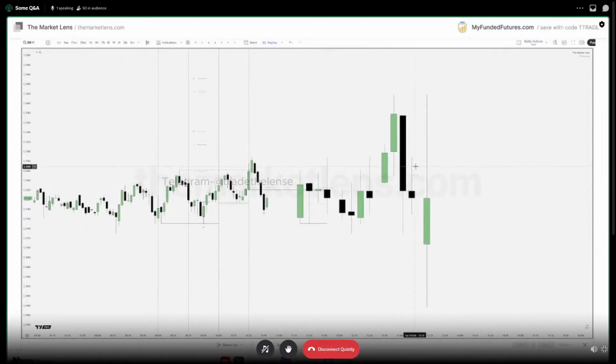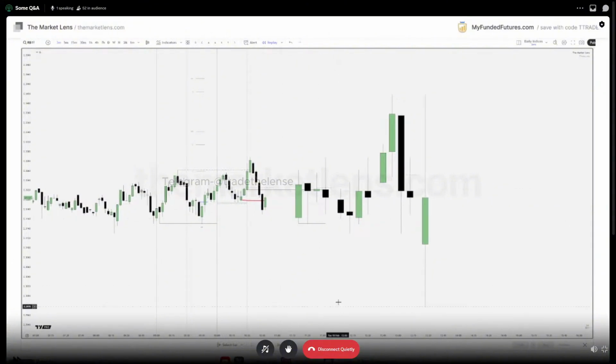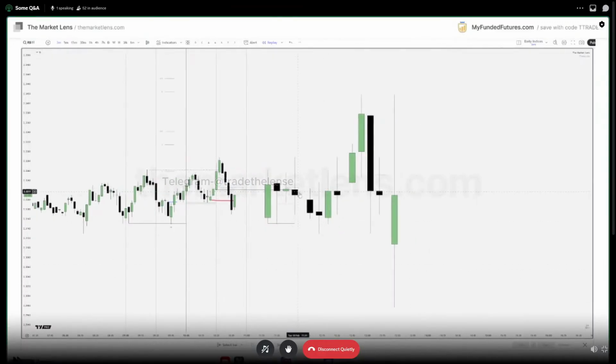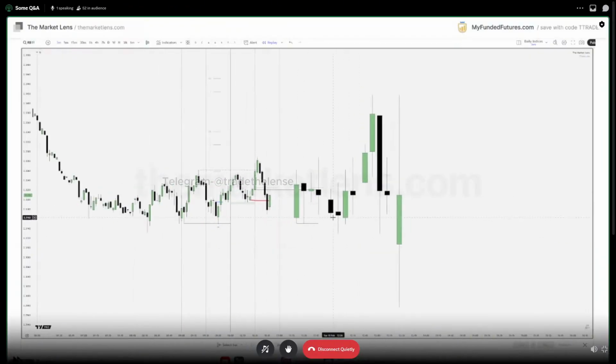The only thing I saw on my side screen was, if we are going to continue lower, I'd want to see this be the wick of the higher time frame candle. So then with closing below this, if we respect 0.5 of that to trade lower, I would just wait for 11 a.m. because that's when we get these new higher time frame candles, the hourly or 30-minute. And then that's when your expansion candles can align.